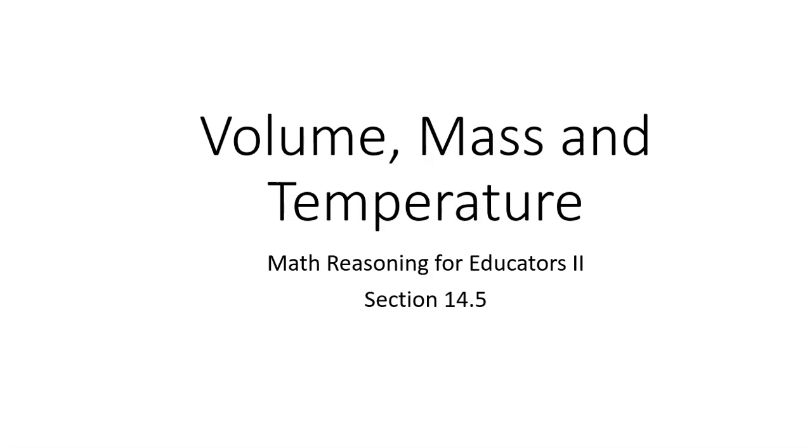So we've measured lengths, we've measured areas, we've used areas to measure all kinds of things, surface areas and lateral areas of prisms and pyramids and cones and spheres. Now we're going to talk about volume. And then along with that goes things like mass and temperature, right? Mass is you're weighing something, temperature is how hot it is. So let's take a look first at volume.